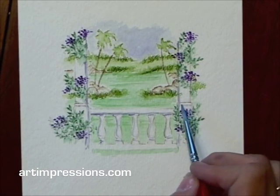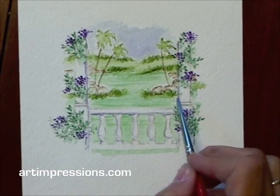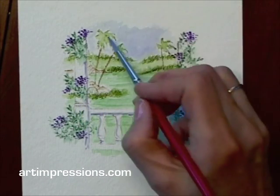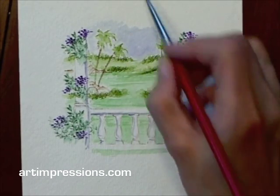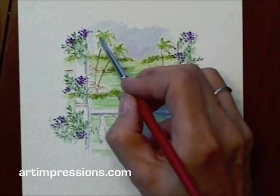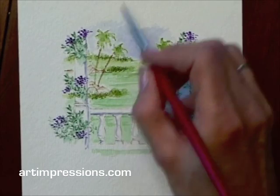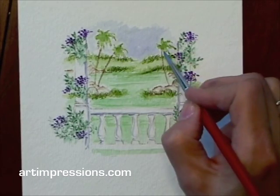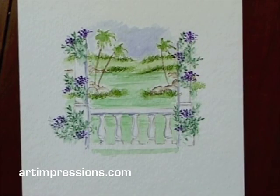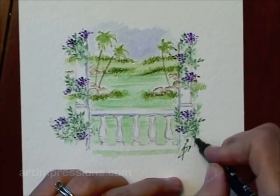And you're just about finished. Your watercolor veranda project is just about done. Don't forget to sign your name. Always sign your name to these projects. Even though these are stamped, this is your own creation and your own artwork. And it doesn't matter how many times you do it, they always turn out different. So be sure you sign your name. And there you go. Your watercolor veranda is finished.